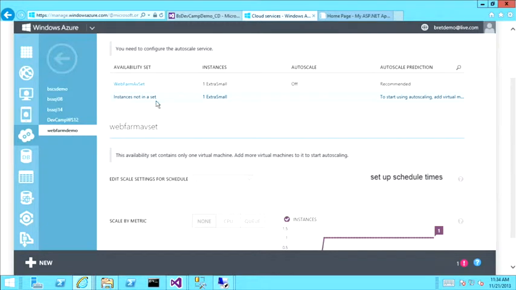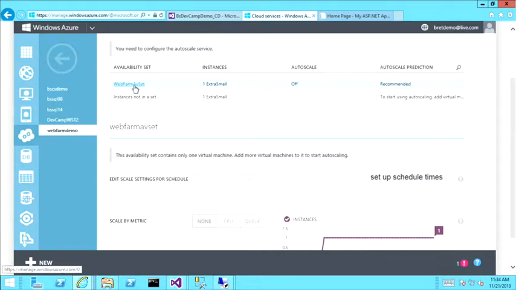You just tell us, run 5 instances. Boom, we spin up 5 VMs, we load balance across them. If you're building your own VMs, though, it doesn't happen that easily. You have to tell us which nodes are identical and which nodes should be load balanced across and all that kind of stuff, right? So the way that you do that is through these availability sets.